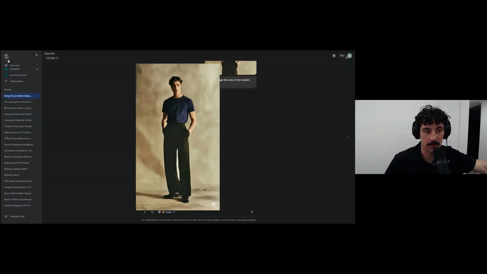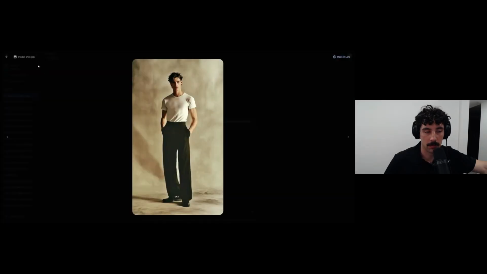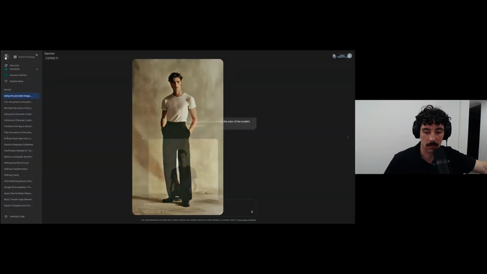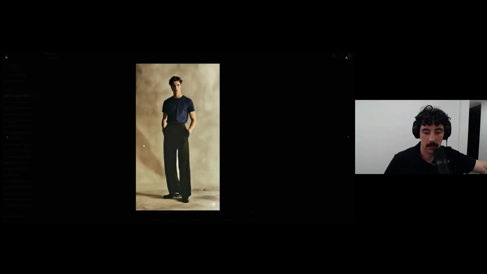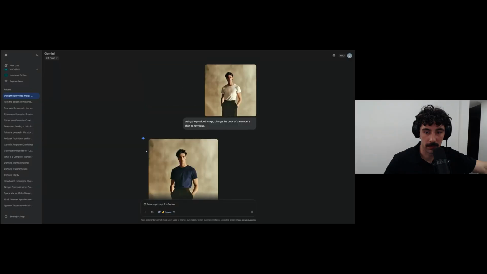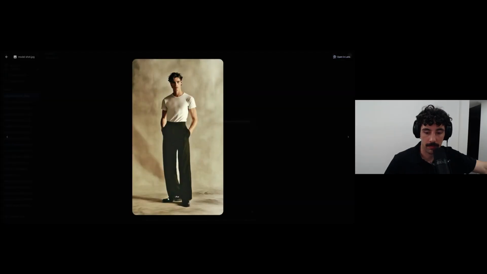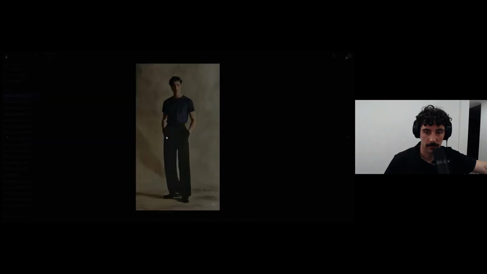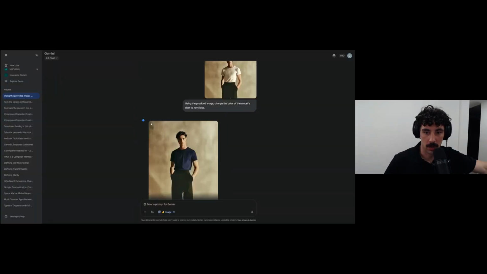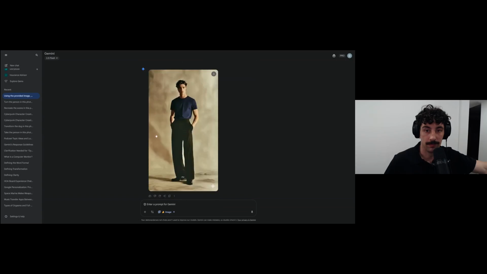Preserve the image in every regard. It's literally identical. I can't tell. I'm trying to click back and forth to see if there's any weird stuff going on in the background, or if the light is reflecting weird on the guy's shoes, or if the veins are different on their arms, or if the hair is a little different. But it did a really good job. I mean, that's really good.